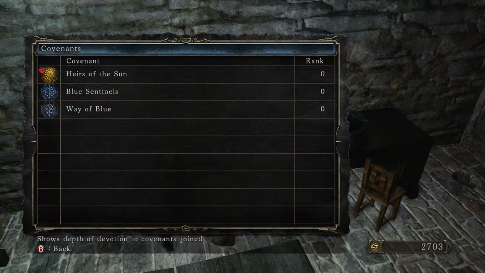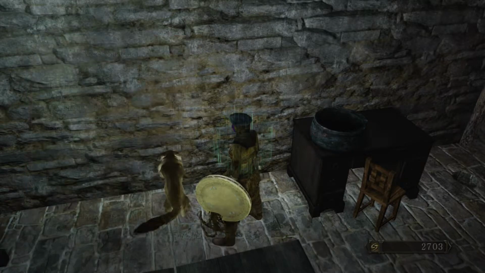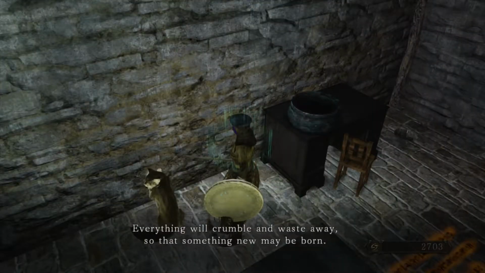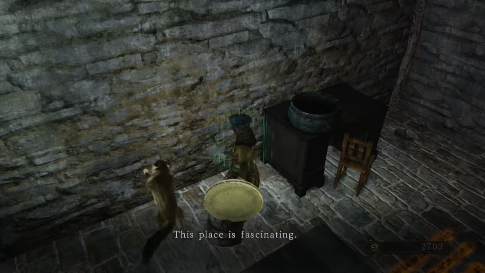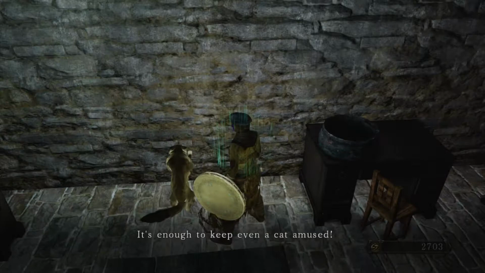So we can check our covenants. We're rank 0 in all of these, but we are in Heirs of the Sun. I'd like to upgrade my rank in that one. This place is already dead. Everything will crumble and waste away so that something new may be born. Isn't it wonderful? I like the cat. This place is fascinating. We receive only the most peculiar visitors. Folk like yourself. It's enough to keep even a cat amused.